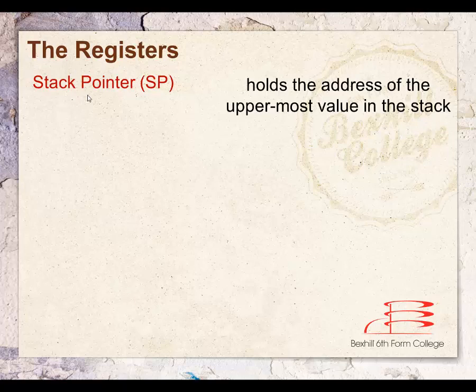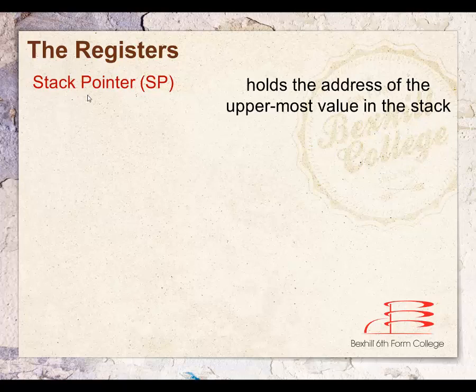The stack pointer is given the address for the last value entered into the stack. So the stack pointer is always pointing to the last thing put into the stack. Therefore, it's always pointing to the top of the stack. This is a very fast way of storing your local variables.